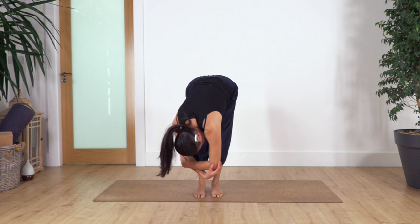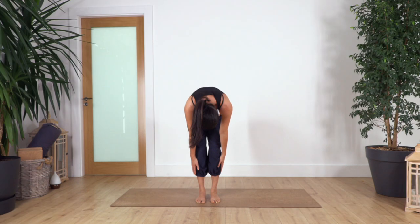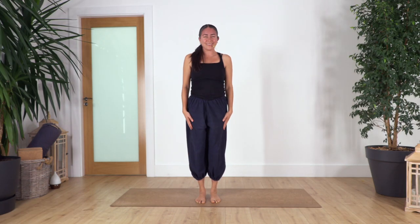Two more breaths — inhale, exhale. Drop your hands, inhale and exhale, roll up. Roll your shoulders. The stretch should feel nice; avoid the point where it starts to be painful. When pain starts, bend your knees, adapt, or go less. Never hold stretches with pain — this gives us mobility, but holding with pain causes the nervous system to tighten the muscles to protect you. Go only as far as you have no pain.